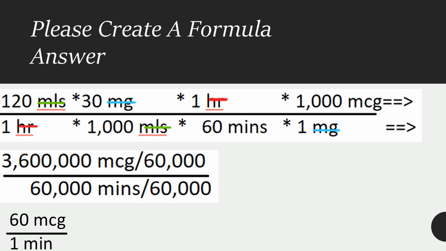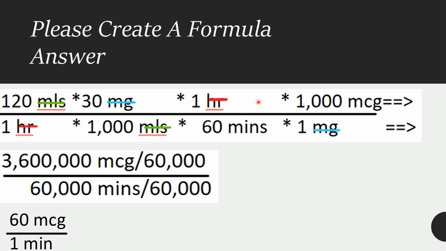Okay, so I decided that I'm going to start with milliliters per hour first, right here. And so then what I'm going to do is times that by milligrams per milliliter, right? And I'm going to put my milliliters down bottom so they cross out. So now I figured out how many milligrams this person's getting per hour. Well, I want to figure out per minute. So I've got 1 hour is equal to 60 minutes, right? Why did I put minutes down bottom and hours up top? Because I want my hours to cross out, right? And so now I figured out milligrams per minute, right?